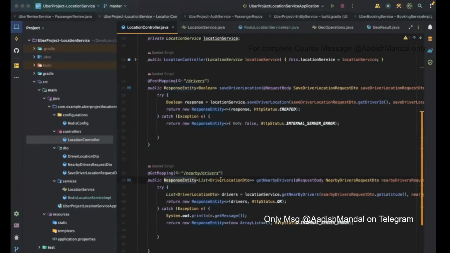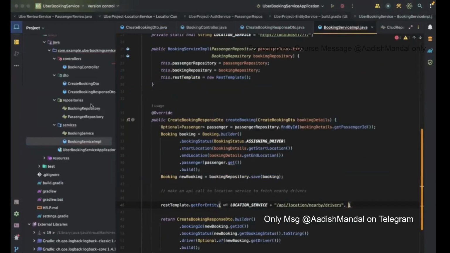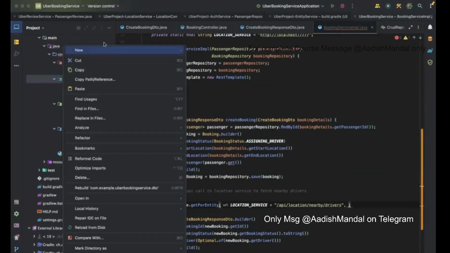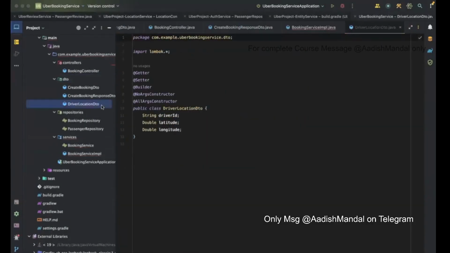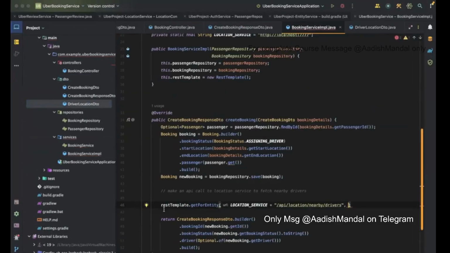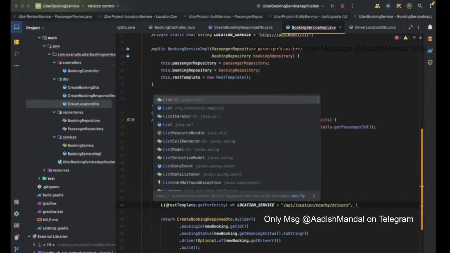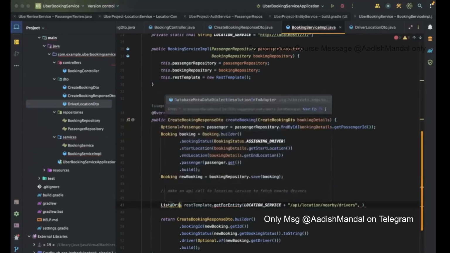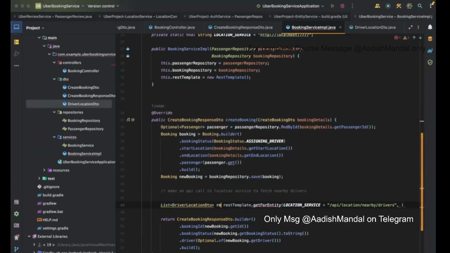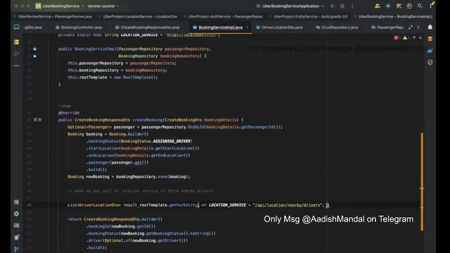It returns a list of driver location DTO. So I'll copy this driver location DTO and have this DTO here as well. Paste. Okay, driver location DTO. And this is going to return a list of driver location DTO as result. And here we are going to say list.class maybe.